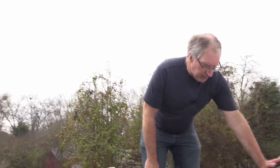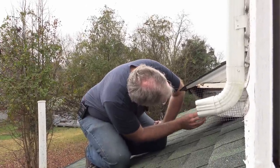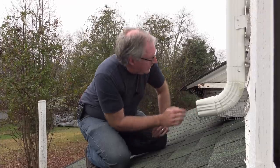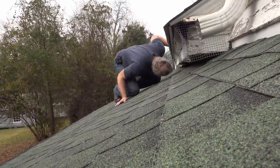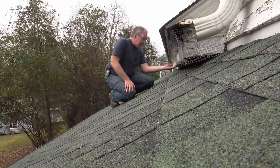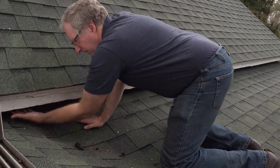Back up on the roof checking the perimeter defenses. The section we closed up here appears to be secure, though it looks like the squirrels might have been chewing on it. This other hole we found is also secure. This wood is really punky and is going to have to be replaced. Down over here, that feels okay.